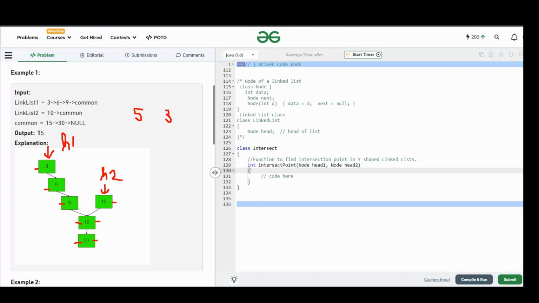Now what we can do is find the difference between the two. So 5 minus 3, which is 2. So we would move head 1 by 2 elements so that head 1 and head 2 reach an equal level of elements. We are calculating the level from the null pointer. So here is the null pointer.